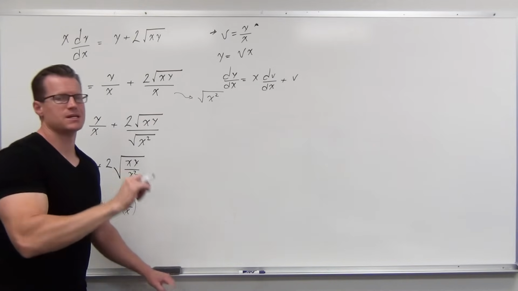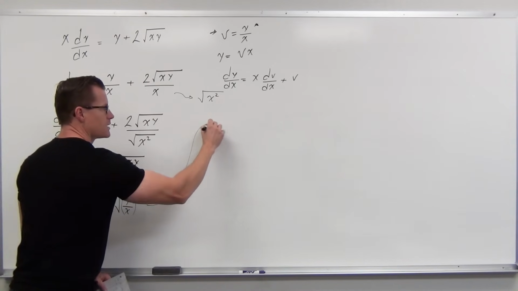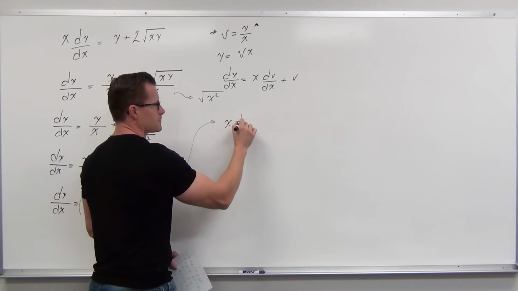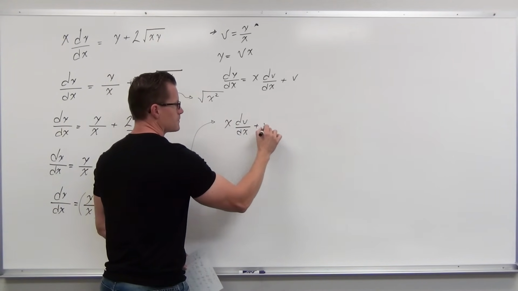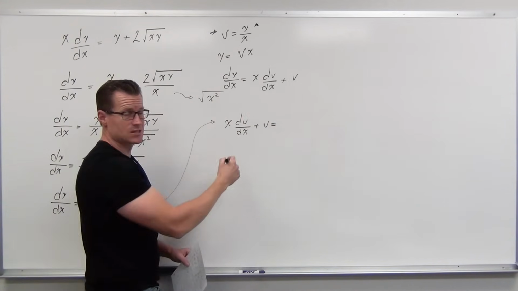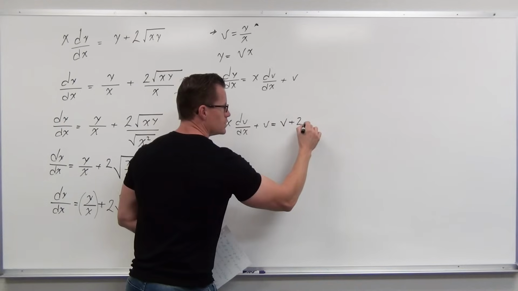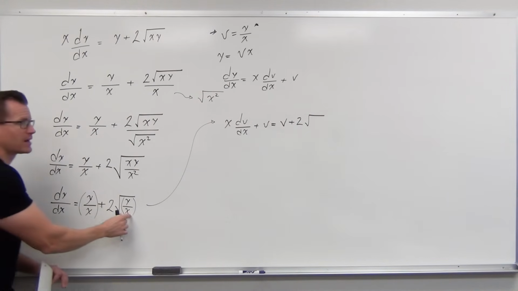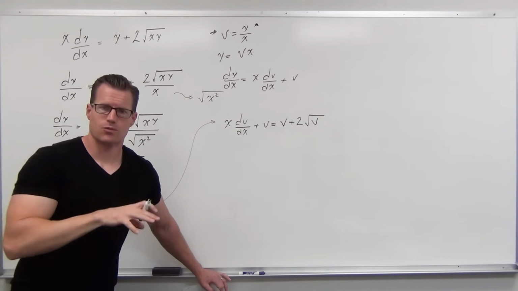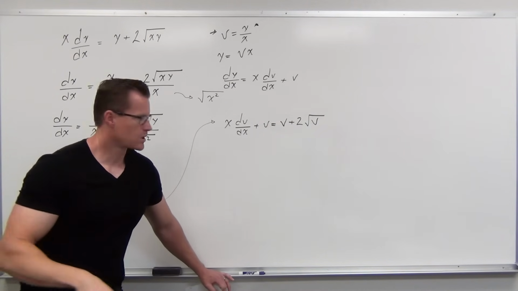Creates for us this other piece of the substitution. So from right here, I'm not going to write it twice, I'm just going to substitute from right here. Dy dx is this piece. Y over x is v. Plus 2 square root, y over x is v. Hey, we've done it. We've wrapped up every instance of y in some form of v and x. That's great. Now we can simplify and see what comes out of this.